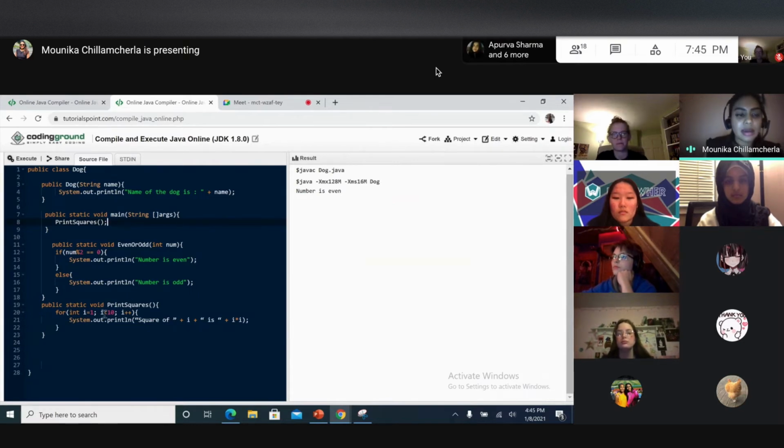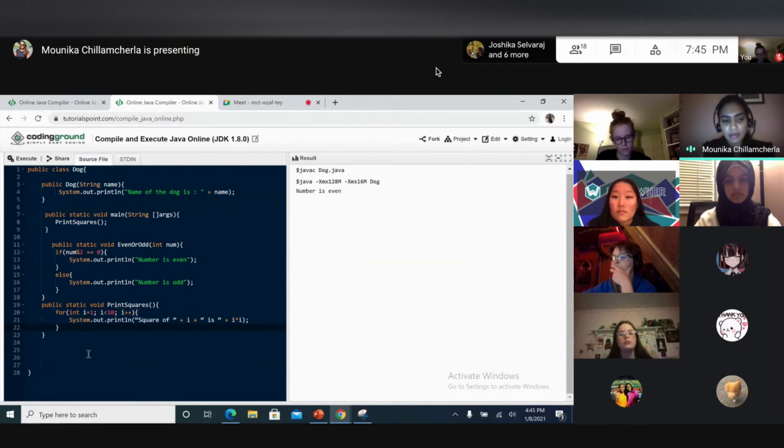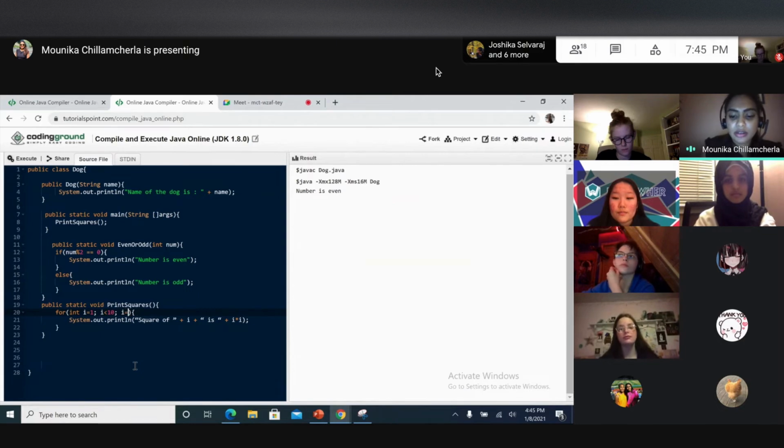So the compiler, when it goes to the main method, it goes to the printSquares method, and when it comes here, this is what it does. So from i equals 1 to 10, each time increment the value of i. So you can write it as i plus plus, or you can also do i equals i plus 1. It's up to you. And what does it need to do in the method? System.out.println.